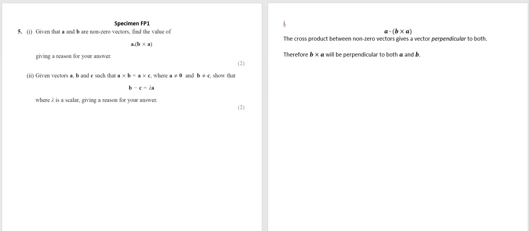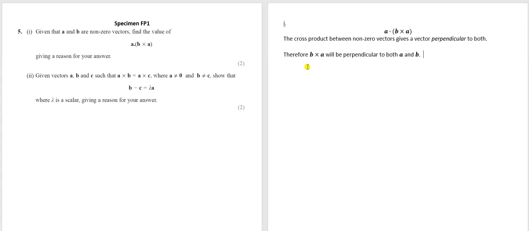We use it to find the normal to a plane. Remember, if you've got 2 vectors in a plane, you take the cross product and you generate for yourself a normal vector, a vector pointing in a direction which is perpendicular to any vector in the plane. We also use it when we're trying to find the area of a parallelogram. In that case, it's the size of the vector result that we're interested in, but the direction indicates the perpendicular to the parallelogram in question. Perpendicular to both of the sides, therefore perpendicular to the entire parallelogram.